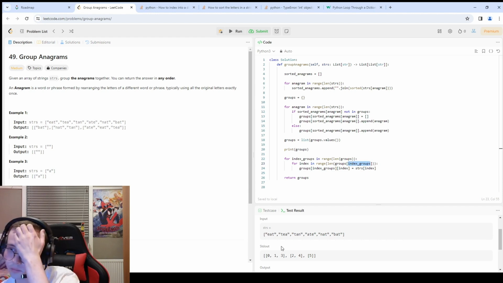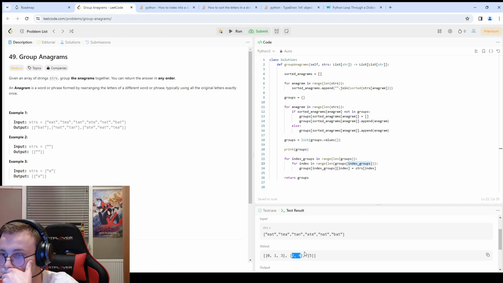So for length 3, length 2. So if index groups is equal to 0, it's going to go here. It's going to go 0.